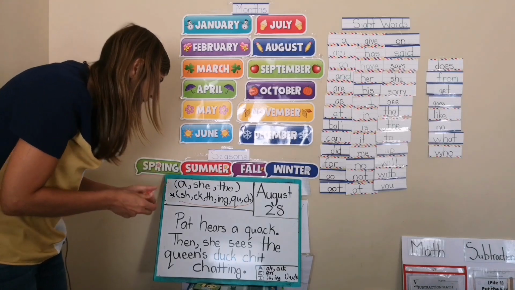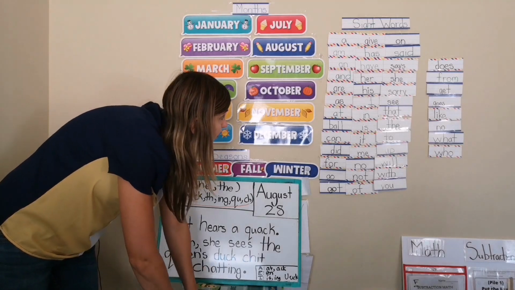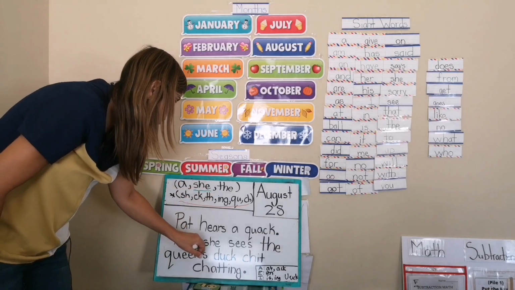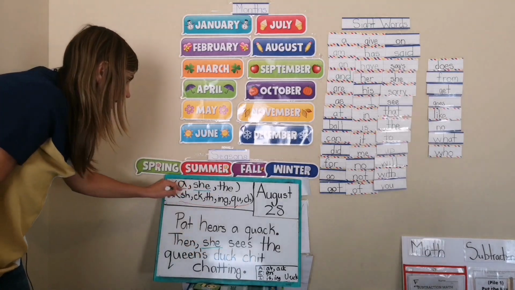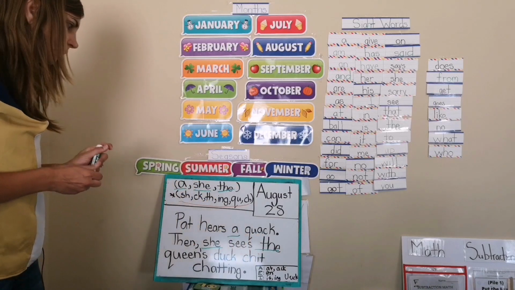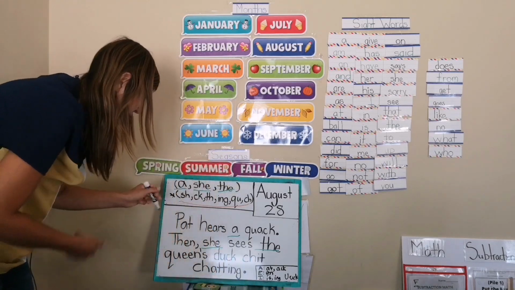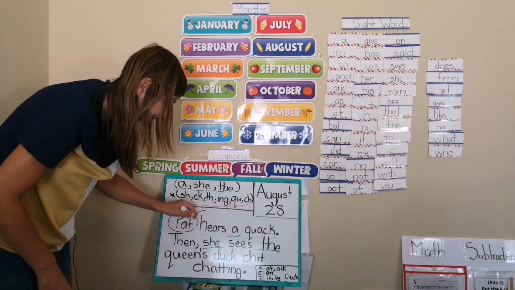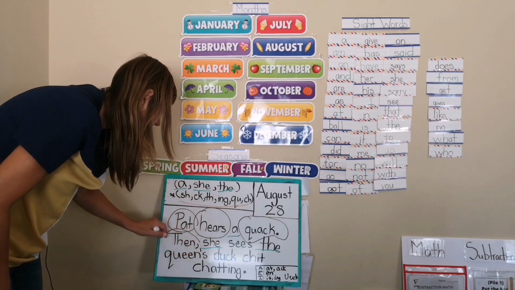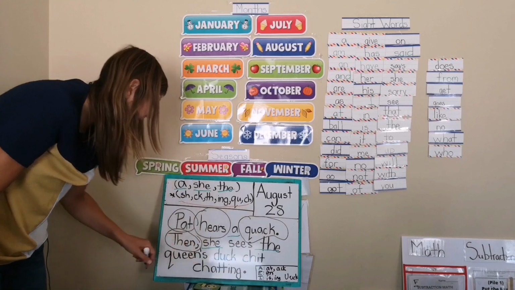Those are sounds that we need to know. So I'm going to underline our sight words. She has a sh sound, but it's a sight word, so we should know that. A and the. A and the. Okay. Now I'm going to circle all our other words because those are words we need to sound out. There are two sentences because I see a period here and a period here.